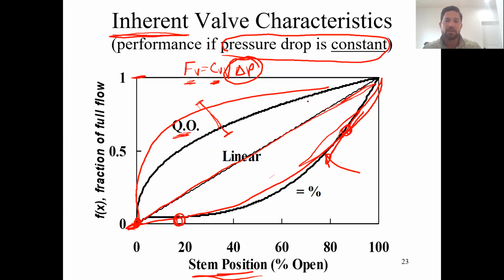Well, let me back up. Most real processes have a large difference in pressure drops if you're at a low flow versus at high flow. At low flow rates, the friction losses are going to be much less, and the pressure generated by the pump is going to be much more. At high flow rates, the pressure generated by the pump is going to be much less, and the friction losses by the pipe and the fittings are going to be much more, right? Therefore, we expect a large change in delta P for low flow relative to high flow.